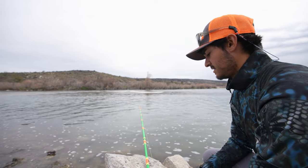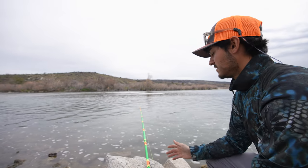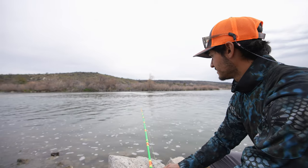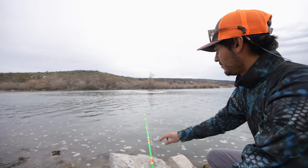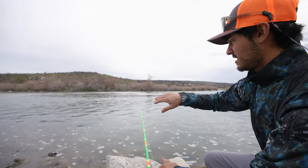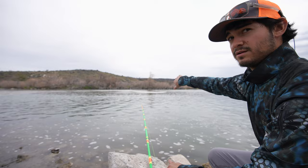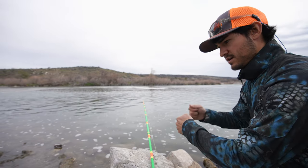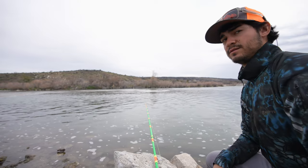That would be a positive bite, whereas with a negative bite, the line will start to go slack, and what's going on is that the sturgeon has picked that bait up and is trying to swim upstream with it. So when that happens, we got to pick it up, feel, make sure he's there, reel down till we feel that pressure, and then we set the hook. Yeah, that's exactly right.